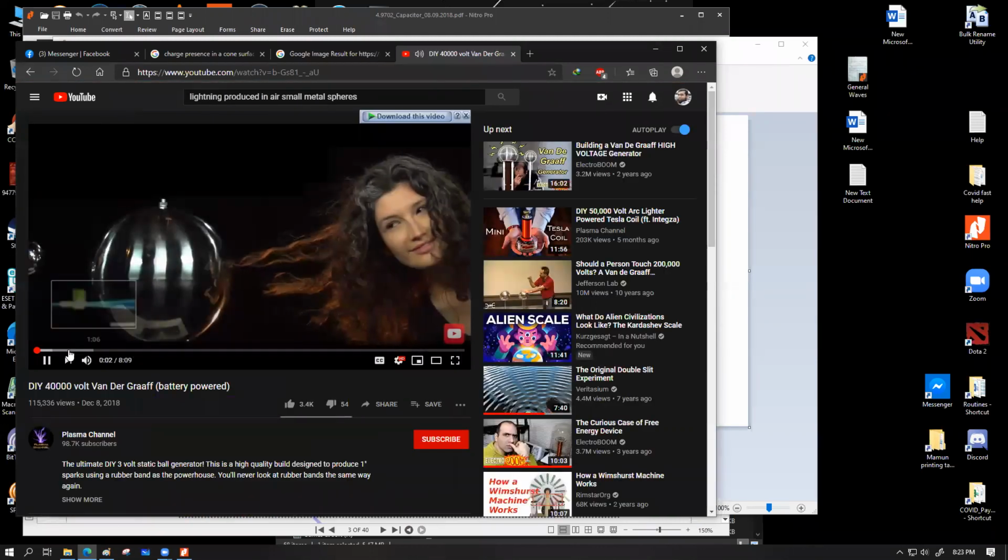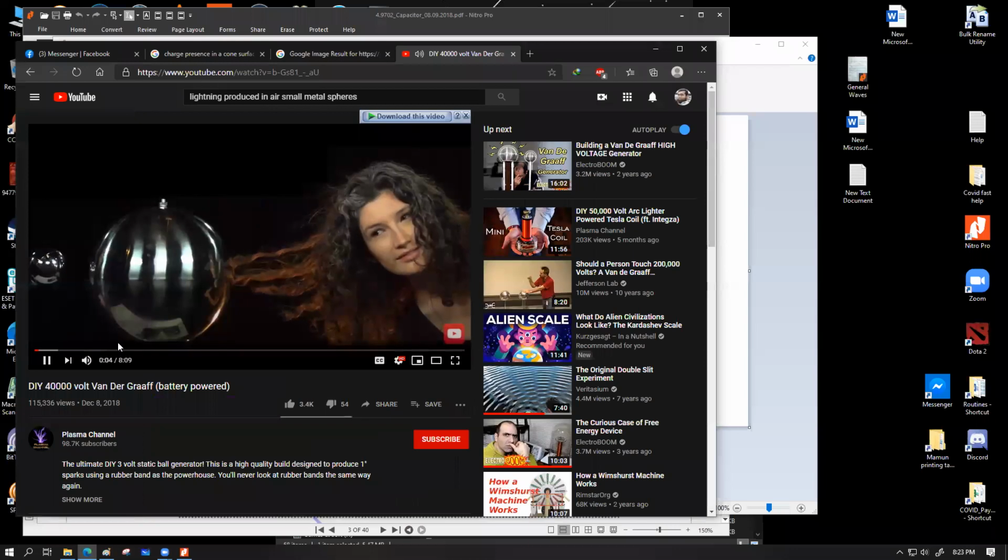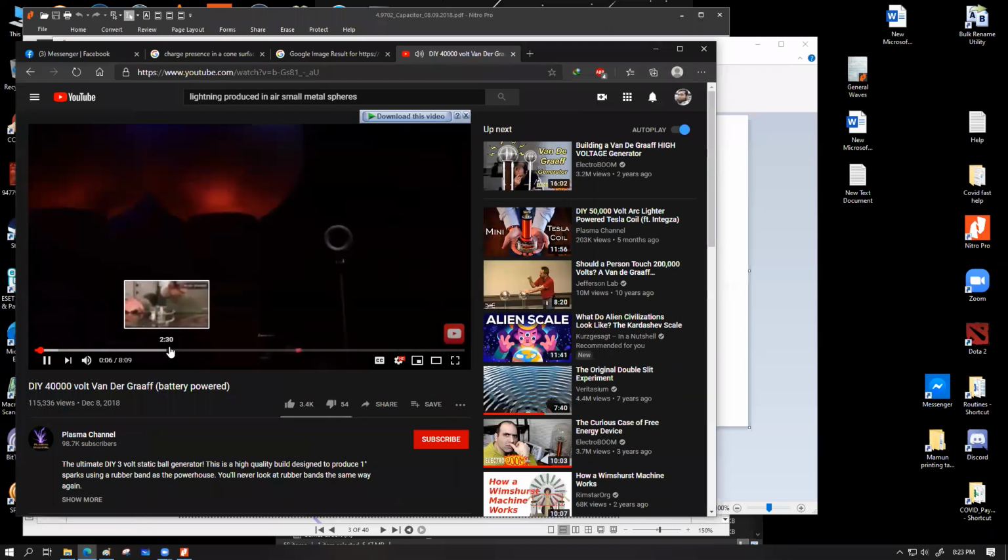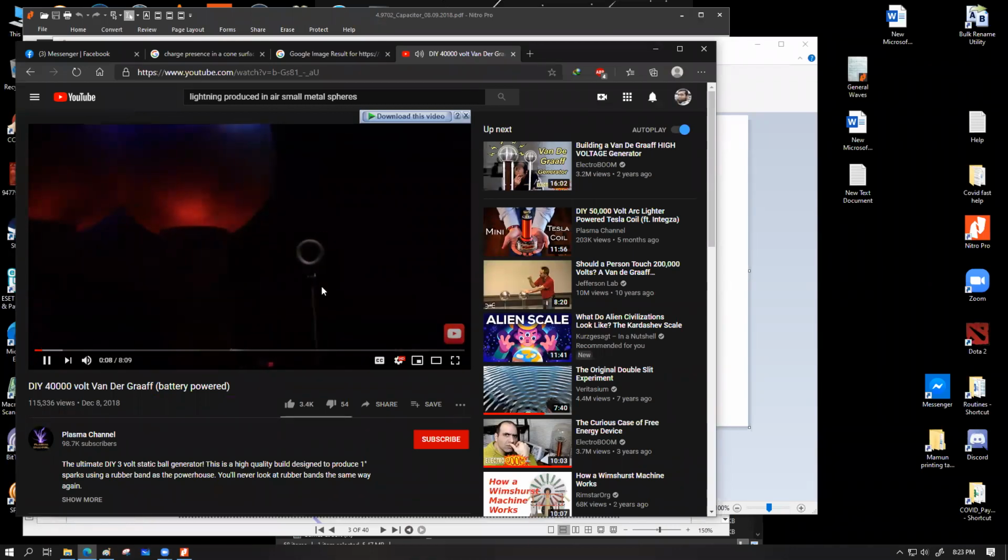Perhaps the most recognizable high-voltage device is the Van de Graaff generator, a machine capable of multi-million-volt discharges. You see, this is what is happening for a Van de Graaff generator over here. You can see that this is the thing that is charged at a very high voltage. Over here, we have a grounded ring. Because this thing is grounded, whatever the type of charge is on this sphere is opposite to the charge type over here. So for this sphere, the charge accumulation should be more over here compared to the rest of the part.